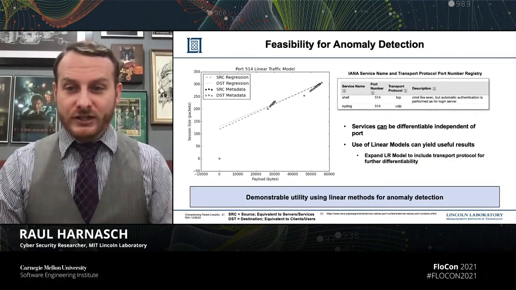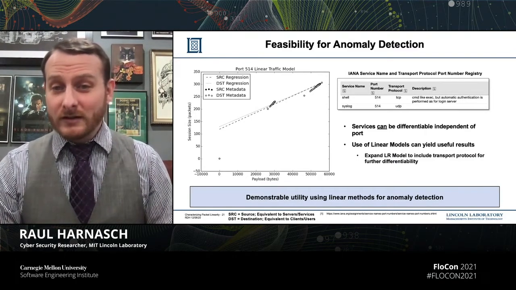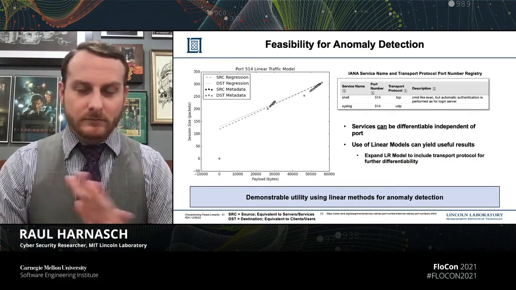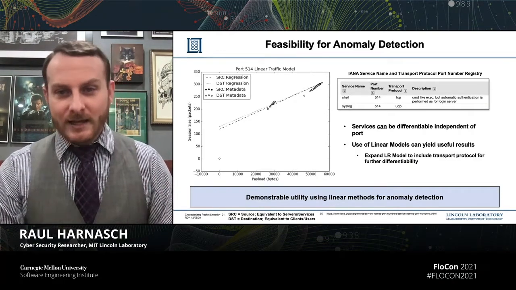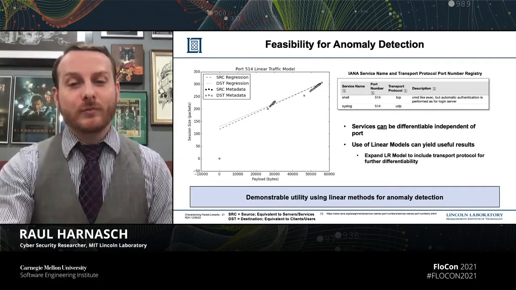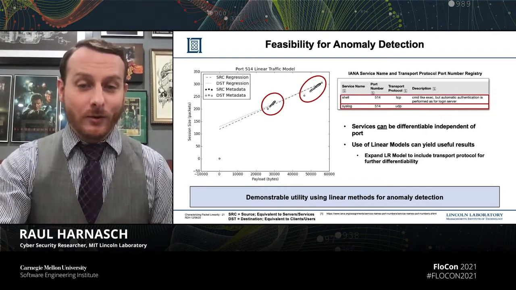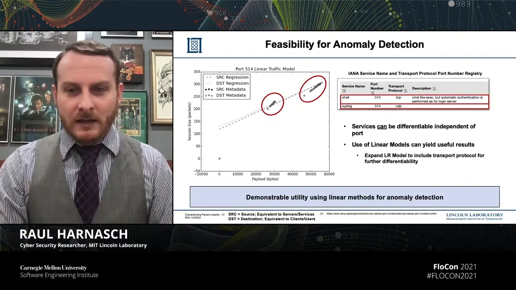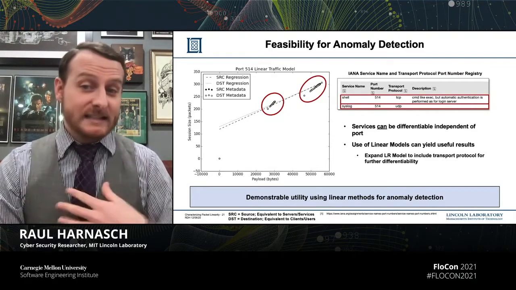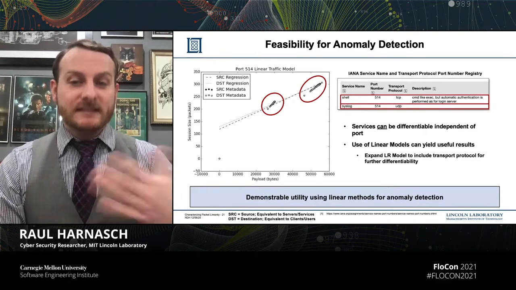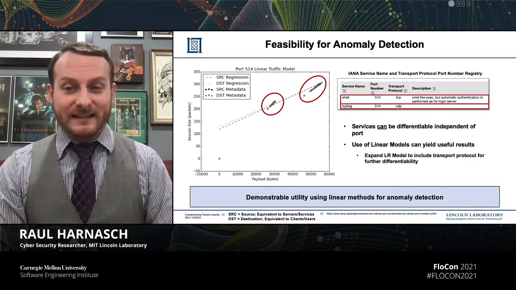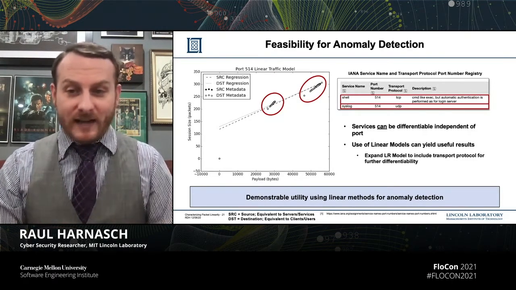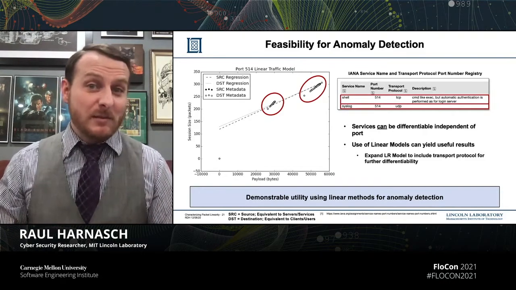Recalling earlier the prediction accuracy for port 514, it was 44% and 64% for source and destination respectively. It wasn't very good, but it turns out the score is affected by the fact that there are two different protocols sharing port 514 by RFC, which hinders the model's ability to classify the traffic. This finding alone is enough to demonstrate that this technique can be used as a means to detect network traffic that isn't behaving according to its convention — it might betray the fact that it doesn't belong to either cluster and so may be anomalous.